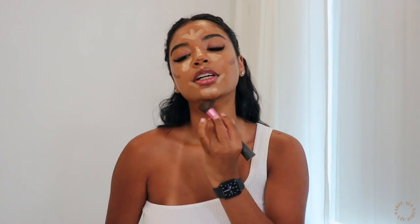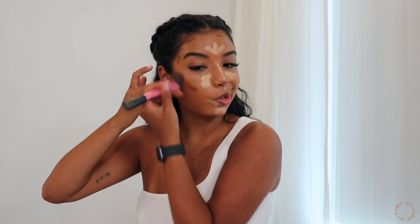I'm gonna take a Real Techniques stippling brush. I've had this brush for years. I used to love stippling brushes. They used to be my method for putting foundation on. I just feel like it looks so natural, so skin-like. And then beauty blenders became a thing, and then all these kabuki brushes, flat top brushes, dense brushes. I'm like, what happened to the stippling brush? I love a good stippling brush though. And then just blending everything.